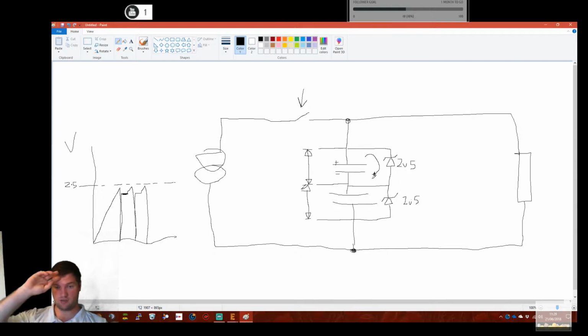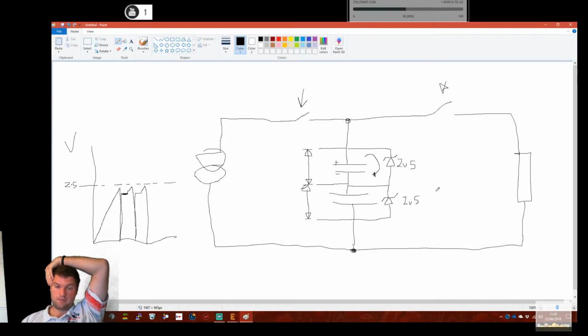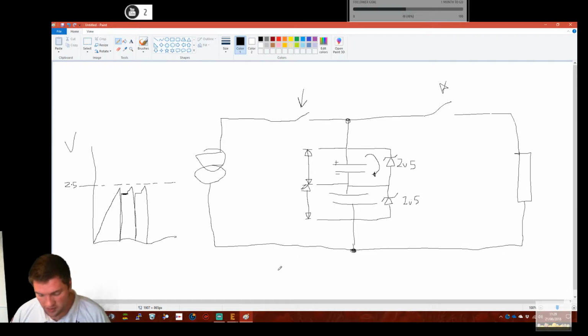There will be a little bit of leakage and they will gradually self-discharge, but we'll assume for now that time is infinite. So now if we close this switch here, we can then drive the load with these two. The total voltage will be 5 volts, and these will discharge through the load. It's always going to be below 2.5 volts per cap. It's not strictly true, but it will be. And we can then power the load until we want to recharge it, and then we go through the whole process again. So that is the quick and dirty method.